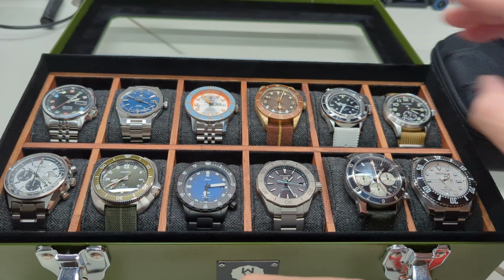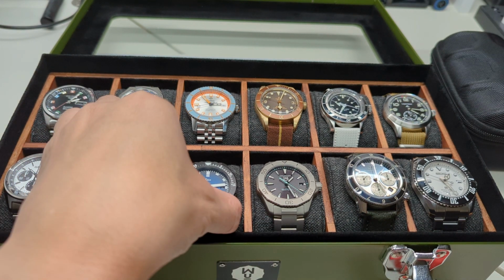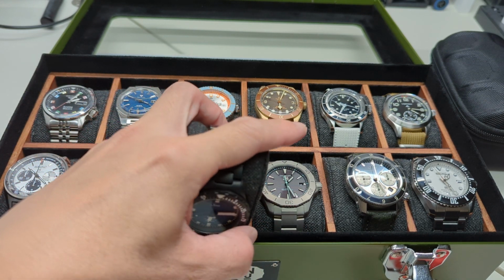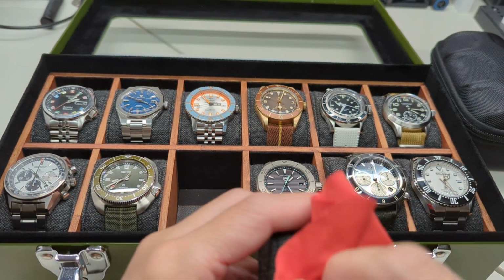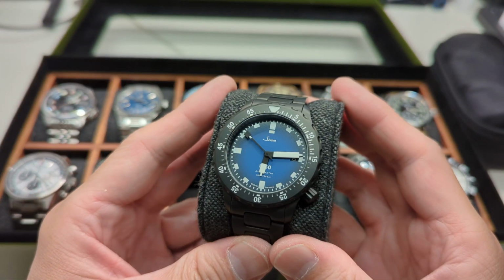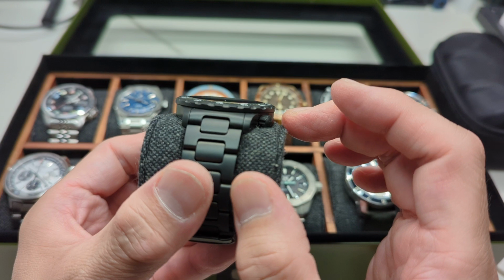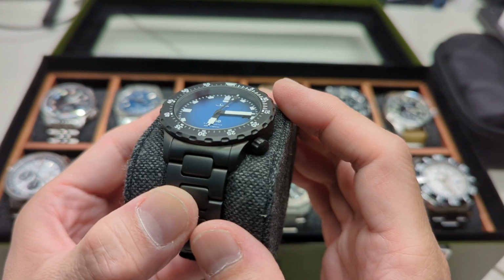And let's see, I guess we should go to, I think the Zin came before the Zodiac, or did it? Well, it's around that time. And this is the U50, no, actually it's just a limited edition. I don't think there's any anniversary, but of course the U50 should be 41 millimeters, but I think that's just at the bezel, and the case is actually a little bit smaller than that. So this one wears very nicely.